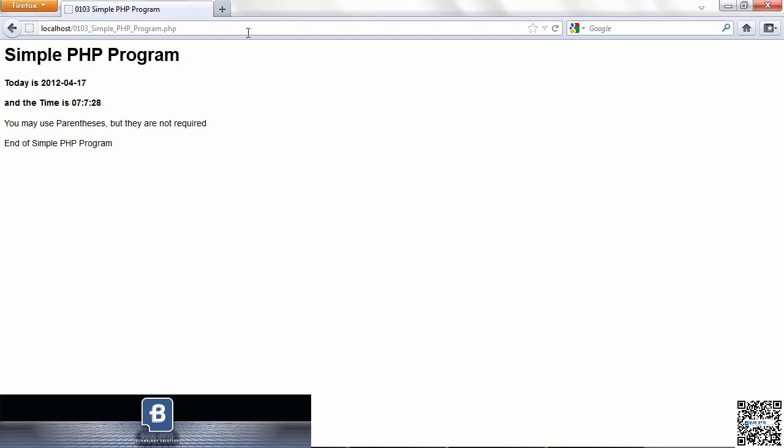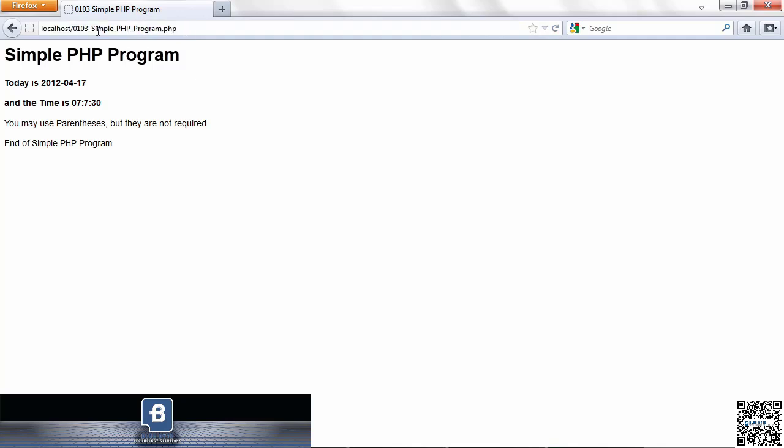the code. Now, the program has already been run. I want to run it again. I'm going to click the reload here to run it again. Watch the time as I continue to reload the page. The seconds keep going up. So it's like a little clock, but I have to keep hitting the reload to get it to run. But each time we do this, it runs.